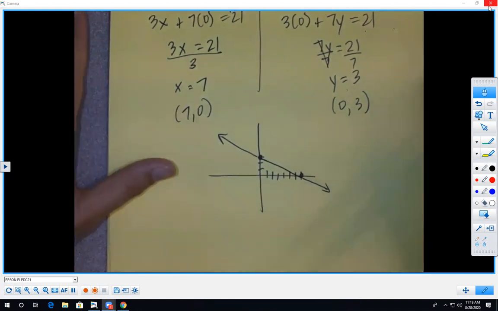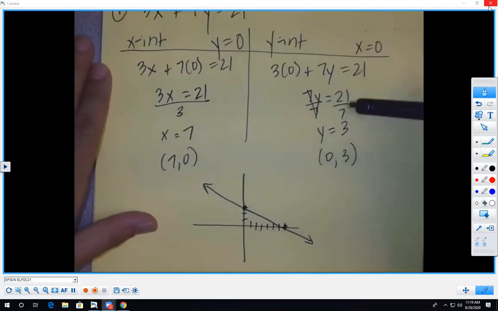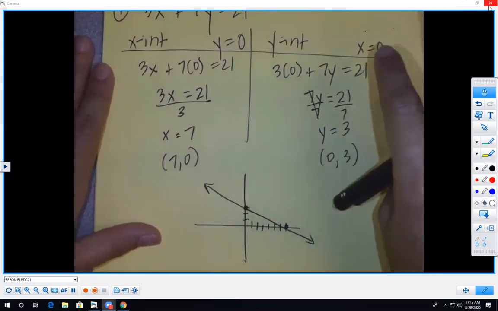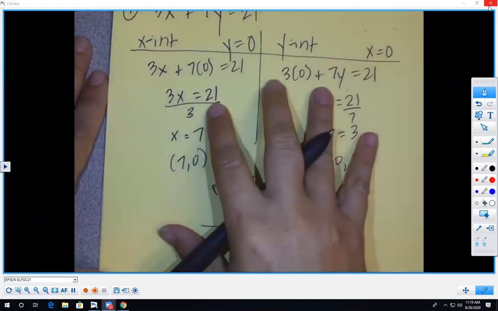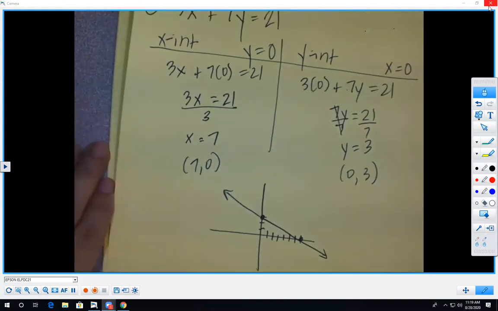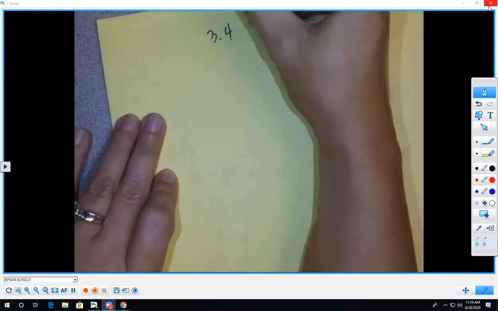Okay, the next thing we are going to talk about is slope. Just a reminder, this is one of the problems on your comp exam in college algebra. You have to take that by next Wednesday, your first attempt. We're going to move on to slope, which is the next section, and that's another problem that's on your comp exam. So this is section 3.4, which is slope.